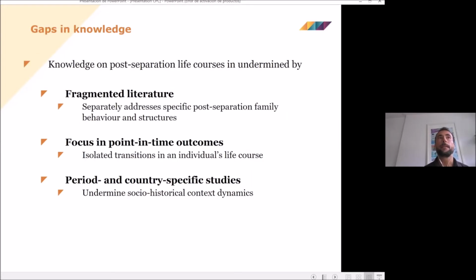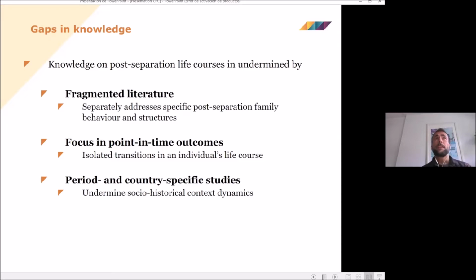All right, so despite these great advances, we believe that there are some gaps in the literature that prevent us to understand well some of the key relationships and consequences of family lives after union dissolution. And one of these gaps relates to the fragmentation in the literature. And here I mean that research has often been directed towards specific behaviors or structures, and there has been little cross-fertilization and integration. And related to that, the analytical focus of the bulk of the research is put on point-in-time outcomes, or family transitions and statuses at a given point in time, and often completely isolated from the wider family biography. So we still know little on the potentially complex links across some of these dynamics.